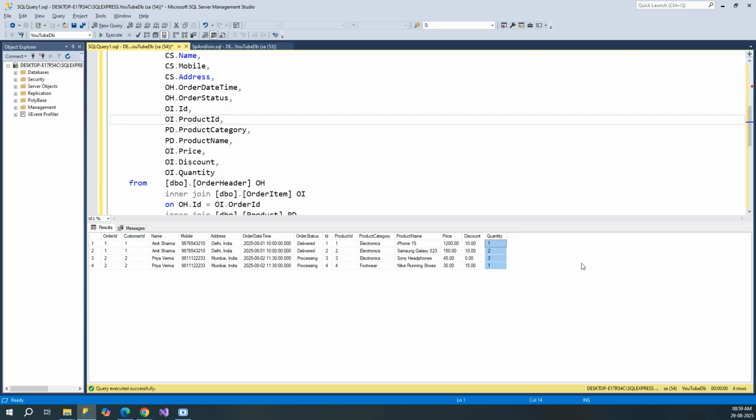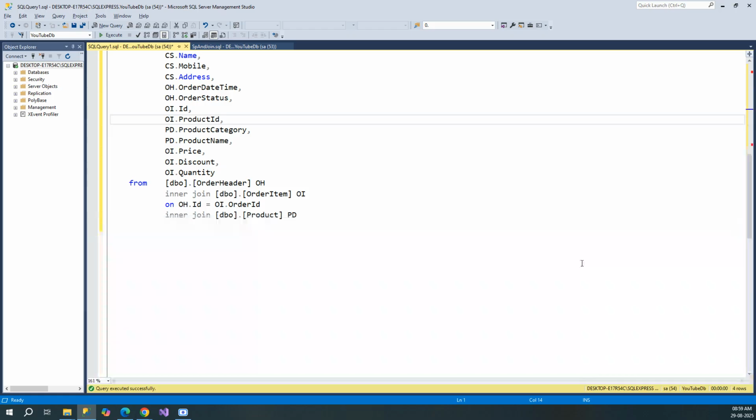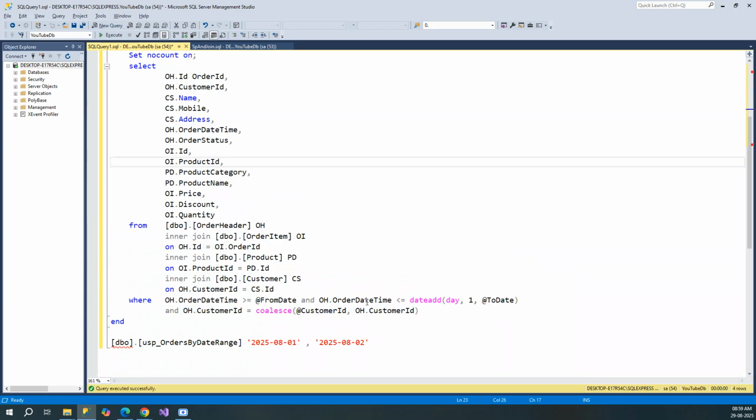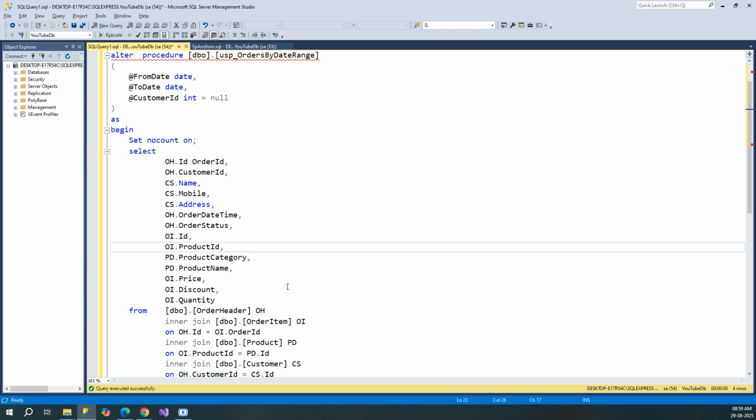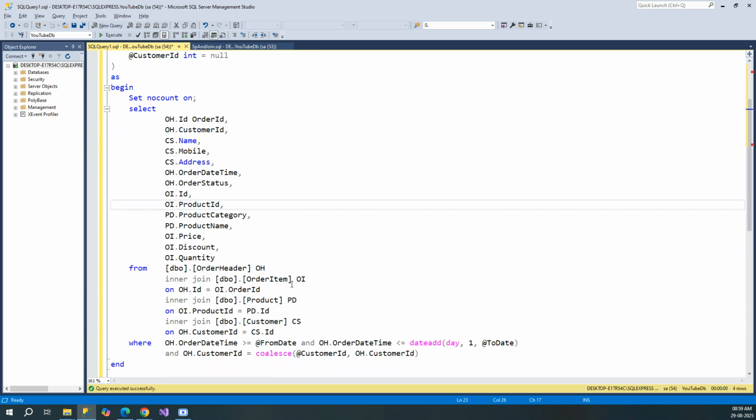Now the rest, actual price, discount, price, I am not calculating, we did it in the past, right? But if required, you can do that also, right? So over here, if you have noticed, we used a stored procedure that involves all our four tables: customer, products, order header, and order item.